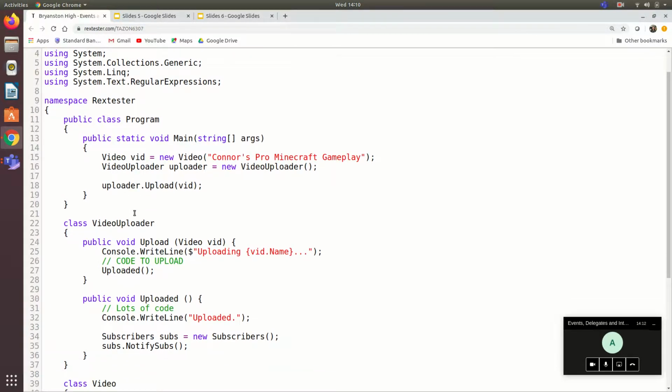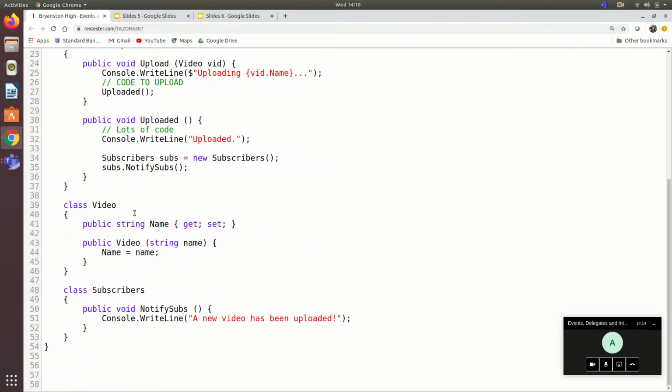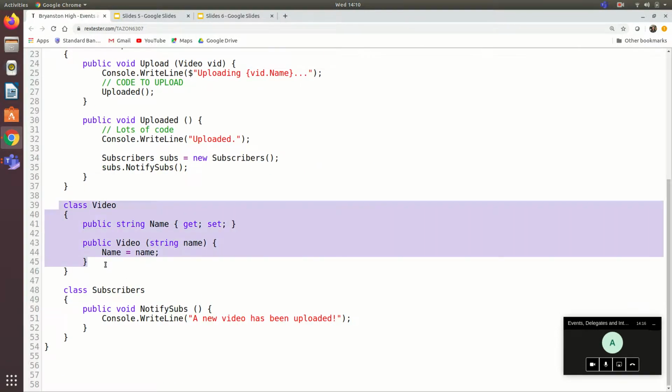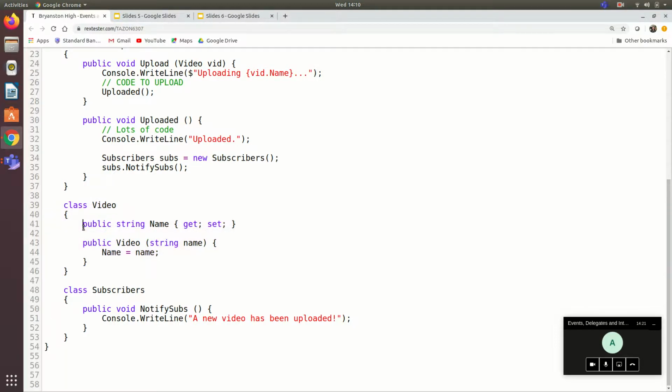Okay, so when we started writing this code, the first thing we did was create this class Video. The Video class just has a single property called name. It has its getters and setters. We remember what those are, I hope. The get allows us to see or read name, and the set allows us to set name, or change it, mutate it or write to it. So we've got our little property here, quite simple.